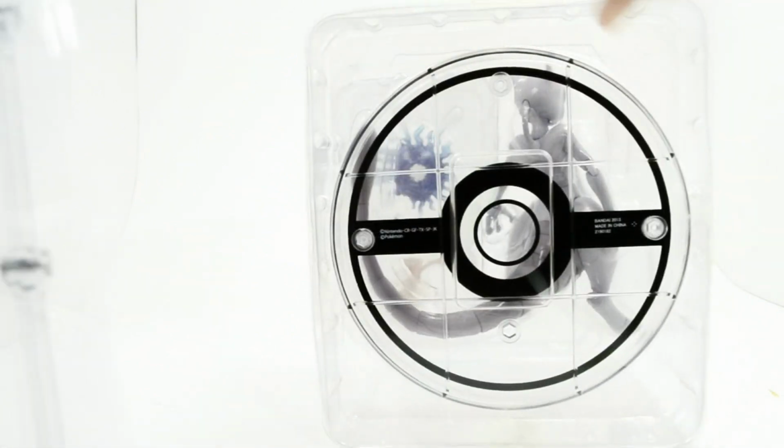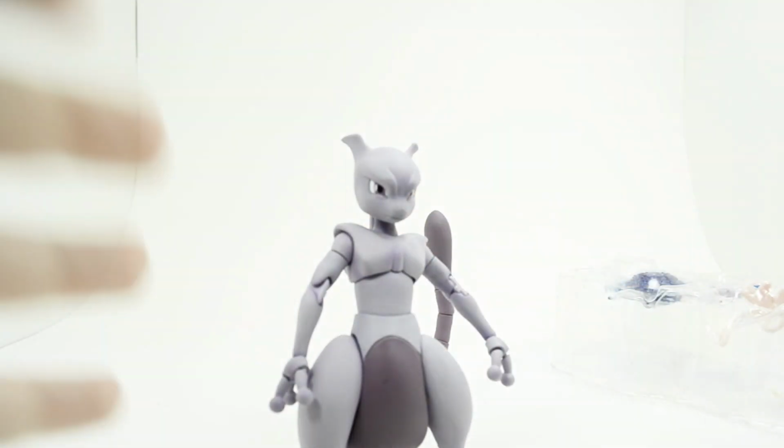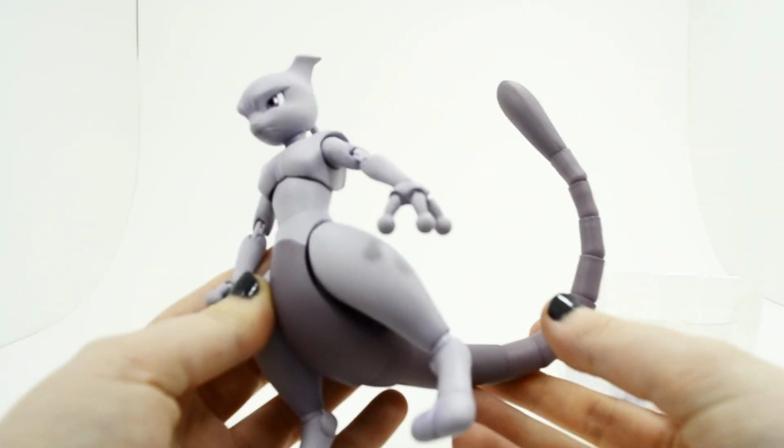So, of course, it has more tape on it. Gotta love that tape. We have all our pegs for the stands here. Our base, which is a really nice looking Pokeball, and Mewtwo himself. I will try not to break this figure this time. Okay, so we got Mewtwo out of his box here, and he looks amazing.